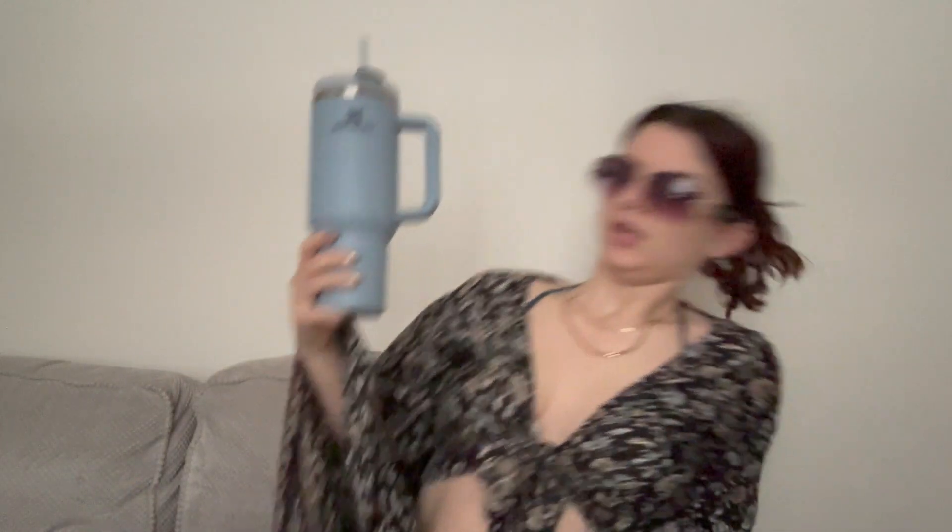Now, if you're a follower of my TikTok you'd already know this, but I've recently invested in a Stanley cup. Do you guys remember how passionate I was about my Hydro Flask? This is at the same level — and it holds more than my Hydro Flask. I got it because I'll use my Hydro Flask so much that I need to wash it, but then I put off washing it and I'm just without water for a week because I'm not going to drink water unless it's in my Hydro Flask. So I got the Stanley so that while the other one needs washed, I've still got something to drink water out of — because I'm a genius.